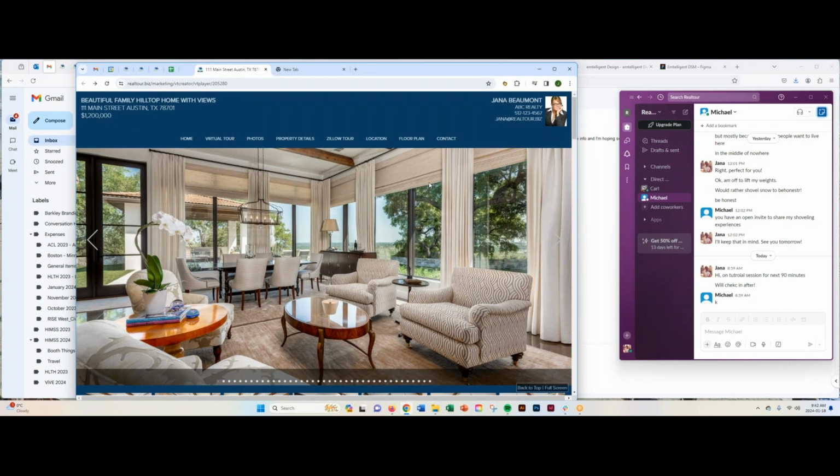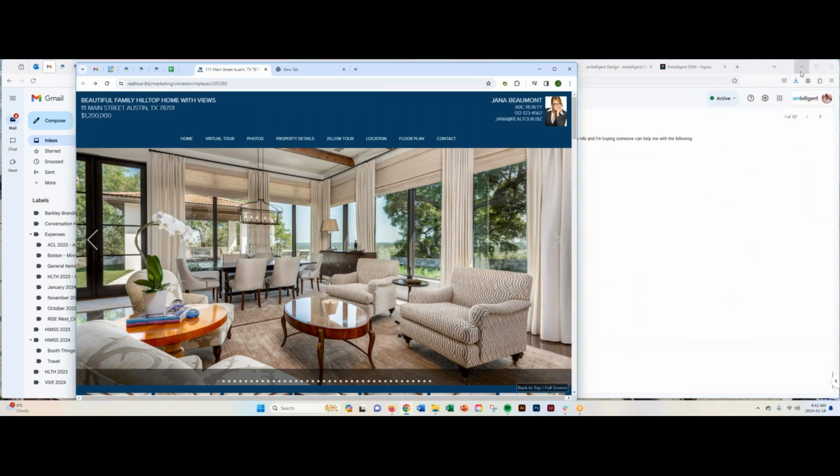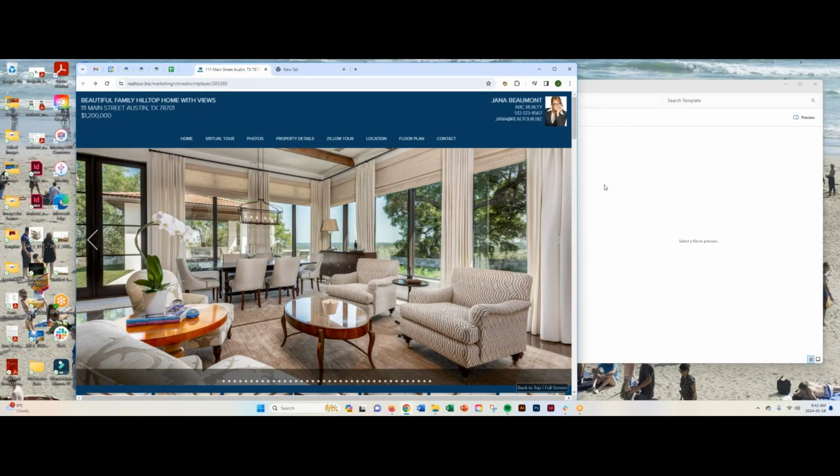Okay, so this is our chance to have a front end view of our virtual tour, so we can see what it's going to look like from the front view when a client is on there looking at it. Okay, this is not live yet, so don't panic. This is your chance to go through and give it a test, make sure all the links work, make sure the pictures look the way you want, make sure there's no spelling mistakes, and let's go through and see how it looks. So at the top, I've got my little headline that I added. I've got my address, the price, here's my contact information. I've got tabs where I can jump to all the different sections, or I can just scroll down.